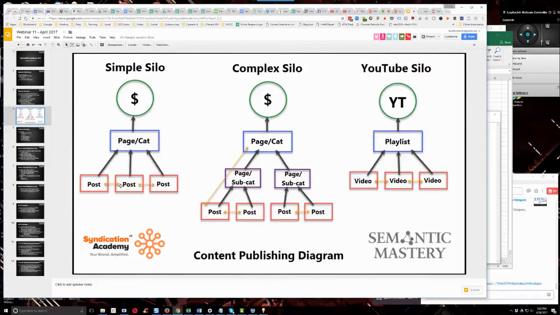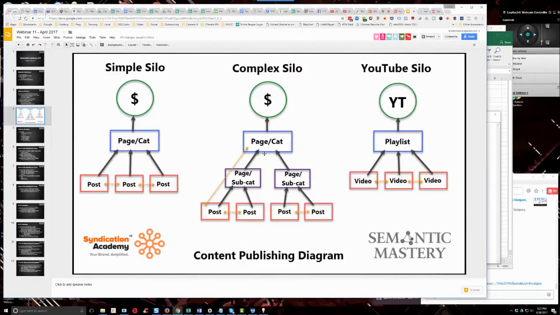It's all within the same silo. In fact, it will just reinforce the entire silo. All I'm saying is I typically don't force a link to other supporting articles within the same silo. If it naturally occurs, in other words, if within the text of the post there's a good linking point that would make sense to link to another post within the same silo, I do it. If not, I leave it out. That's it. But I always make sure that there's a link from the supporting article up to the top level page. Okay, so that's simple silo.